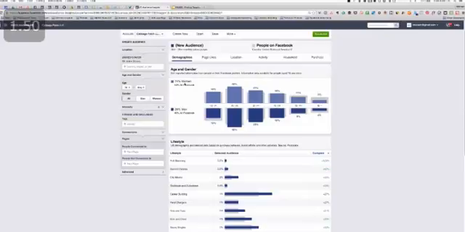So it skews very heavily towards women. And then I can see their age groups here. And again, when I hover over, I can see how this skews by age group. So women aged 25 to 34 are 27% of the selected audience, but only 24% of Facebook's users. So in other words, this age group skews heavy to be yoga enthusiasts, whereas at 65 plus, they skew under. They're skewed to be less likely to be yoga enthusiasts, because the gray section is bigger than the blue section.